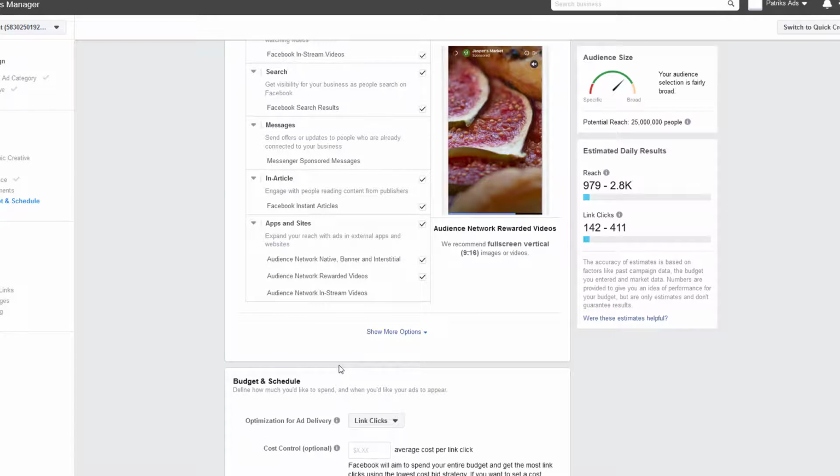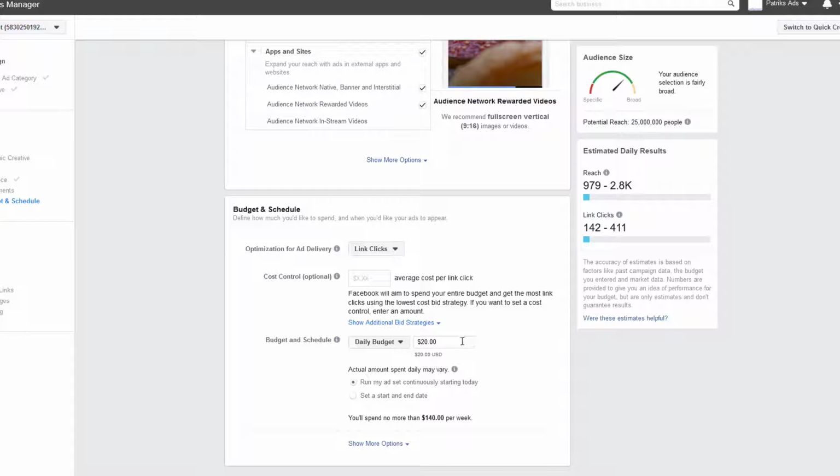Just leave everything as it is and come to this section, budget and schedule. We only need to run ads for $3 or $5 because the more budget you give to Facebook, it likes to spend it. So don't give much budget to your ad campaigns or your ad sets. Each ad set on my ad accounts will only have $3 to $5. You can see I just gave $3. If you want to increase the budget, just duplicate the one with $3. Don't increase the budget, because the more budget you give, Facebook likes to spend it and it will increase the cost. So just leave it as it is, $3 or $5, then click on continue.